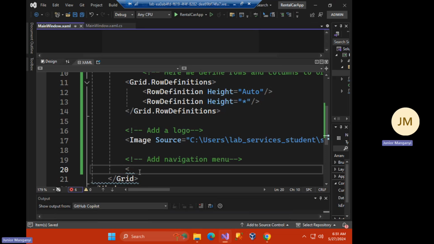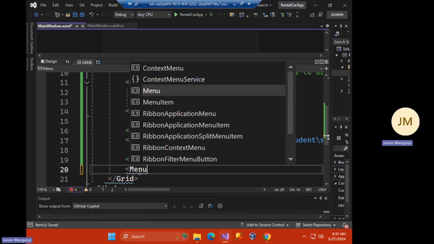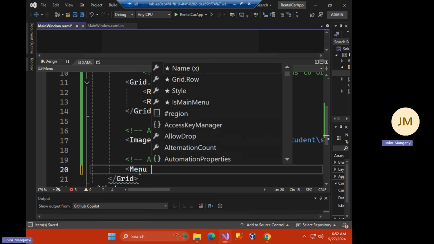Once you know what you want to add, you can just call it exactly by its name. For now, I want to add a navigation menu. You can start by typing navigation, and if it doesn't pop up, type menu. We can see that menu exists, so I'll add a menu, which is fine.